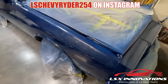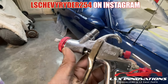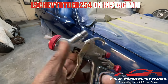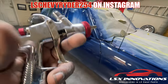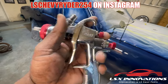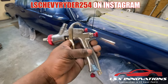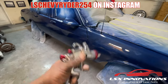Like I said, for the most part, everything laid the way I wanted it to. This gun, I feel sprayed, I won't say a whole lot better than the other gun, but I could definitely tell the difference between the low volume, low pressure versus the high volume, low pressure. I guess this requires less air or less CFMs. But yeah, man, this gun did the thing. Underground Paint King, whenever you find another low volume, low pressure gun, I'm all over that. I mean, this one will work. You know, we'll clean it up.